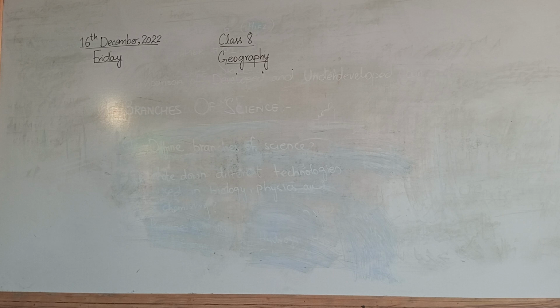Okay, yes, good. Developed countries are economically stable nations, the countries where the quality of life is good. Anyone else, can you name some of the developed countries? Yes, UK, USA, France, Spain, they are the developed nations where the quality of life is good. What do you mean by the quality of life? Can you explain about it? Yes. The countries where the state of health and the level of education are good are the developed countries, and if the level of health and state of education is low, they are underdeveloped countries.